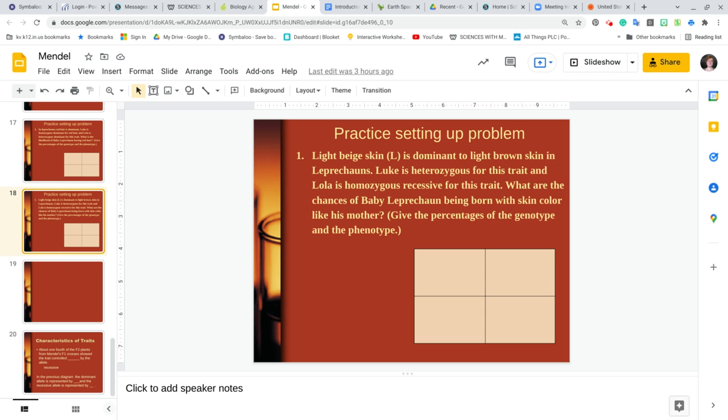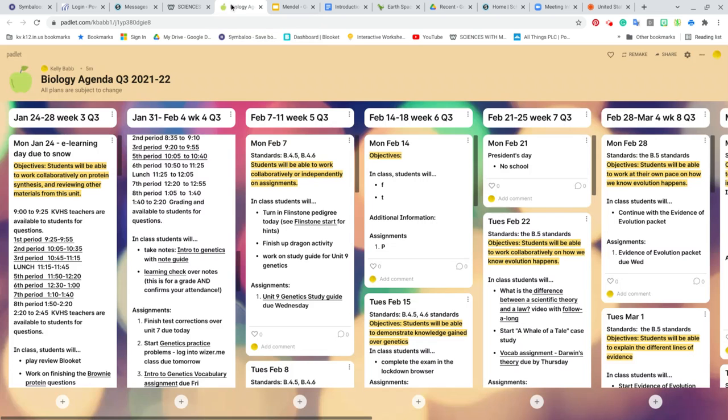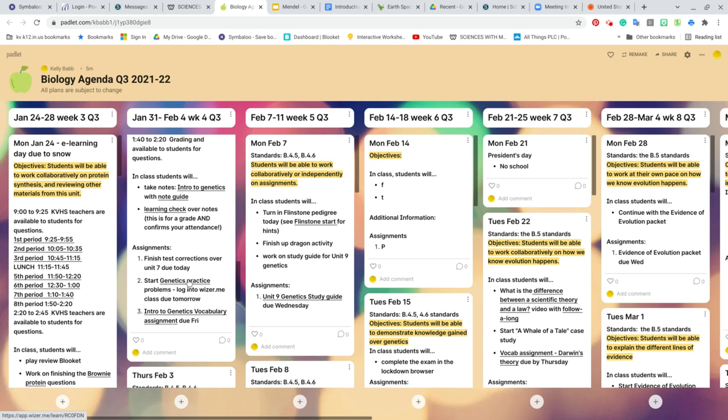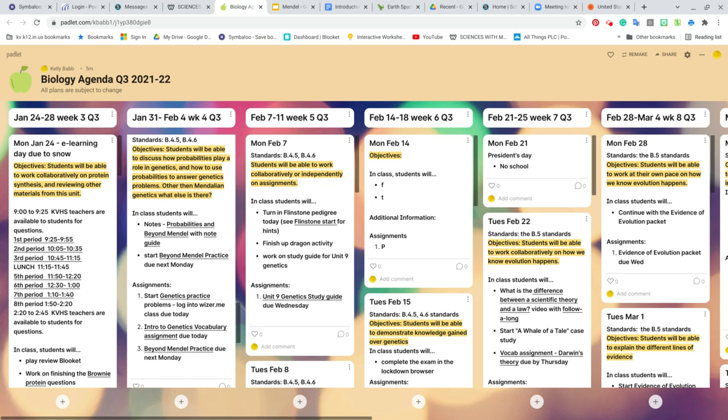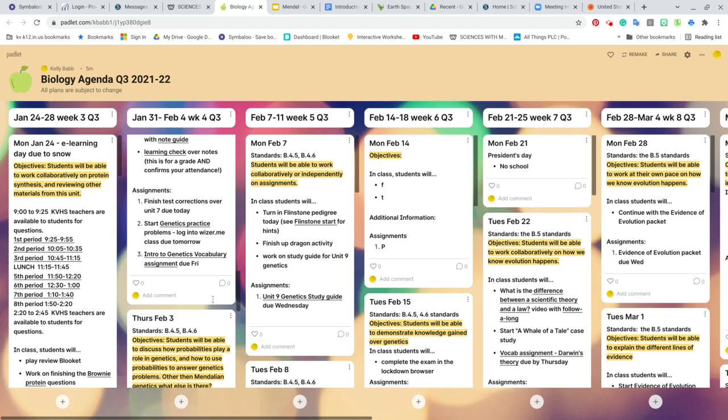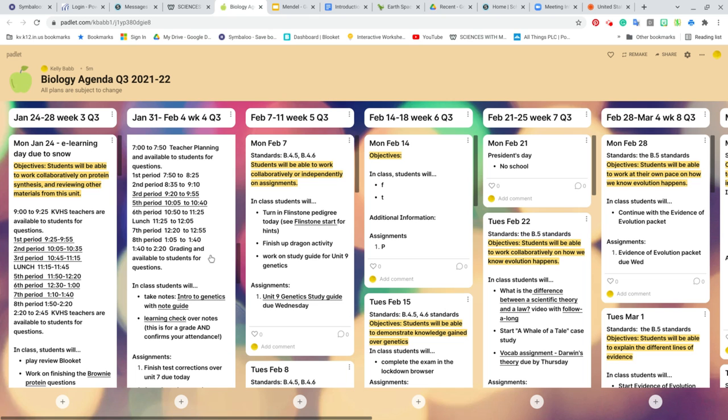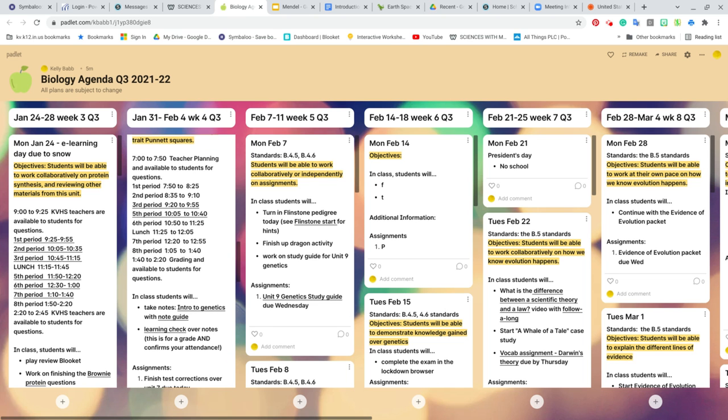That is the end of what we need to go over today. What do you need to do next? Go to the learning check. Take the learning check. This confirms your attendance and will give you a grade for today. If you did not complete the genetics practice from yesterday, it is due tomorrow. And tune in for tomorrow. If we are not here tomorrow, it's basically set up, some more notes. There's a vocabulary that will be due on Friday. Whether or not we are here on Friday, I have no idea.